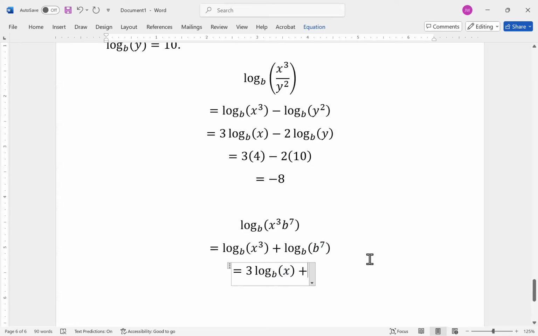The second part of that expression, since I have base b on the logarithm and base b on the exponential, those are going to cancel each other out using the exponential logarithm inverse property, and I just get the number 7. Log base b of b to the 7th is just 7. Again, that only works because I have the same base on the logarithm and the exponential.